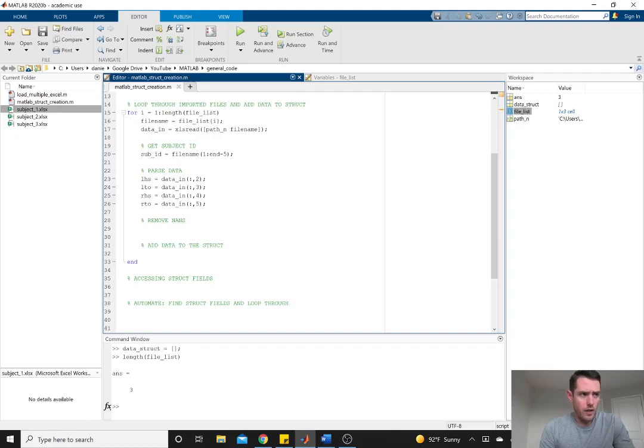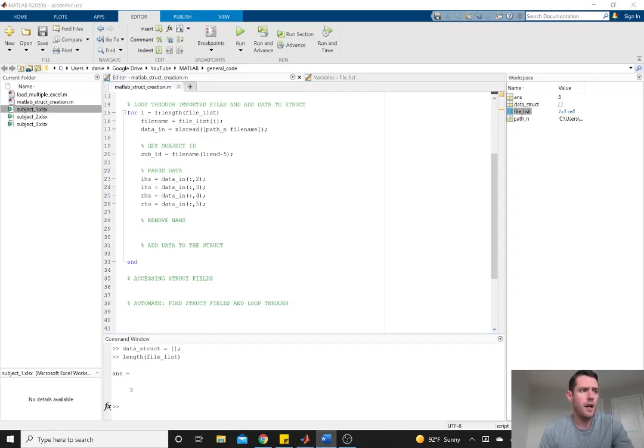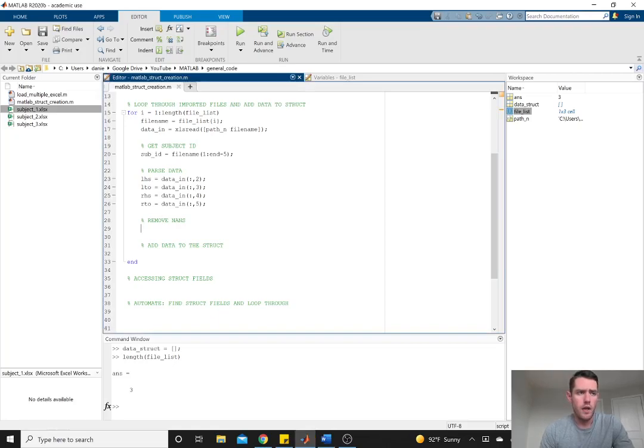So what we want to do is remove those NANs. They're just annoying, so we're going to remove them. Really simple way to do this is to just go here, remove NANs, and say LHS, and then is NAN, pass LHS into that, and then we're going to set that equal to empty. All right, simple as that.